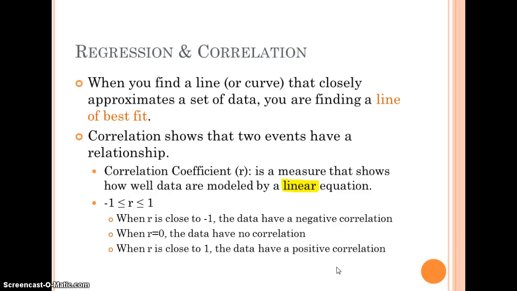r can be between negative 1 and 1. When r is close to negative 1, the data have a negative correlation. When r is close to positive 1, the data have a positive correlation. If r equals 0, the data doesn't have a correlation. The closer r is to negative 1 or 1, the stronger the correlation. The farther away from 0, the stronger of a correlation you have.